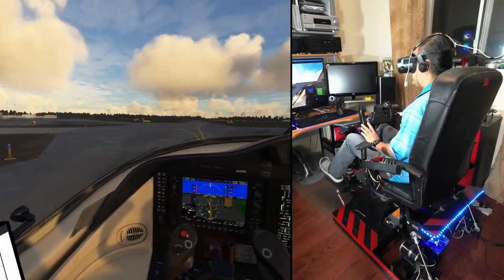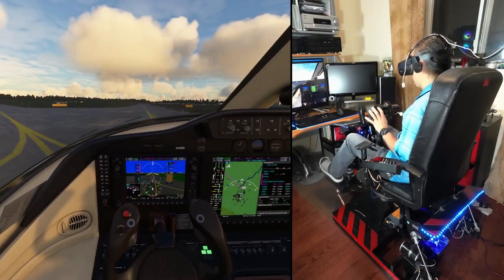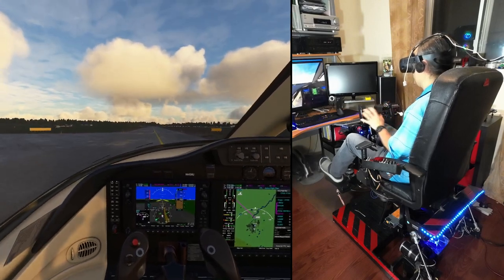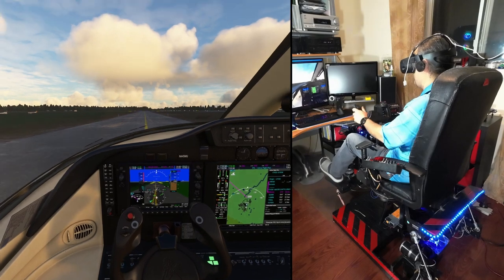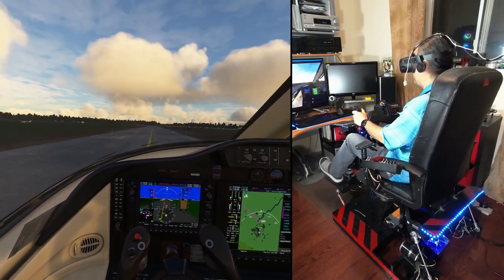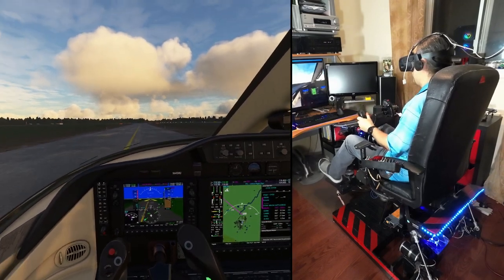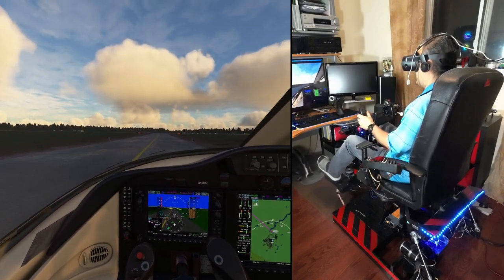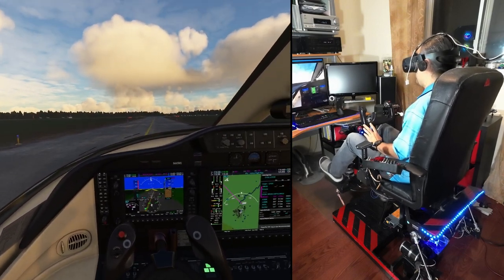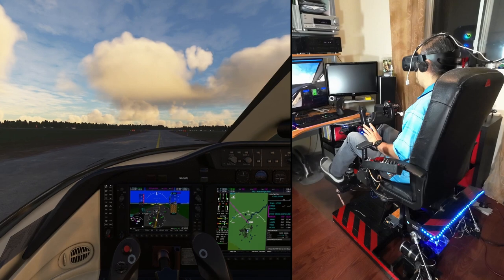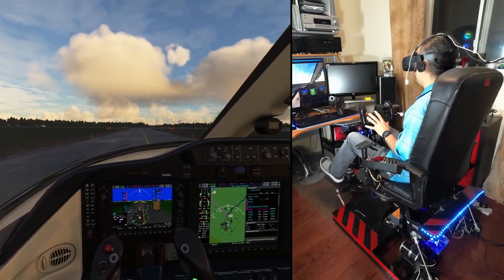So we're taxiing. So the goal was to build the cheapest and the best and most realistic possible motion rig and custom controls, because this is the Pendular Yoke. That's absolutely magnificent. The action, the smoothness is just unbelievable. It's better than anything I tried, and the cost is basically just a few dollars in parts. The whole budget for the whole rig and controls and everything was under $500.